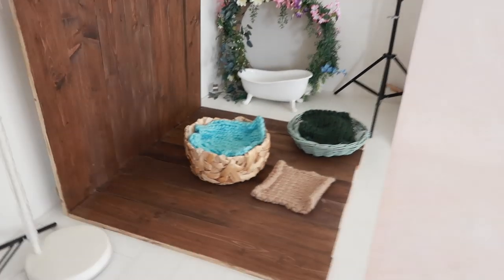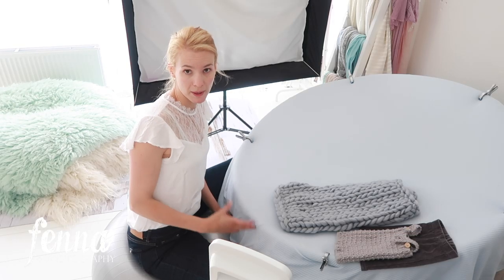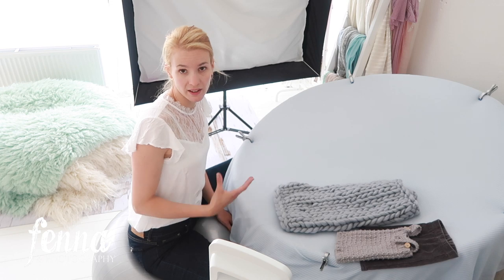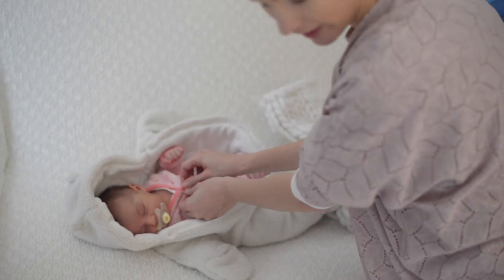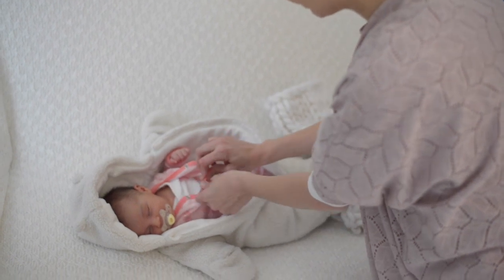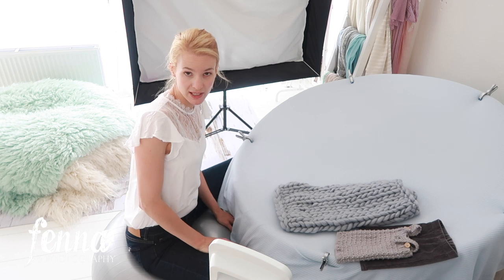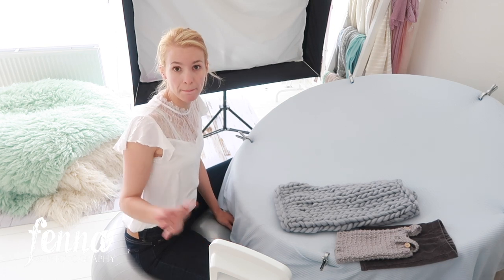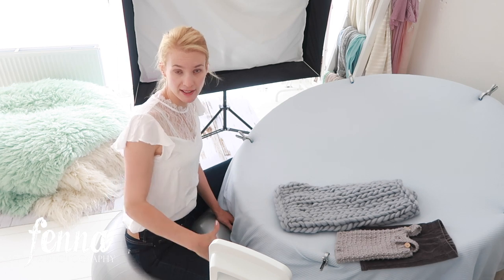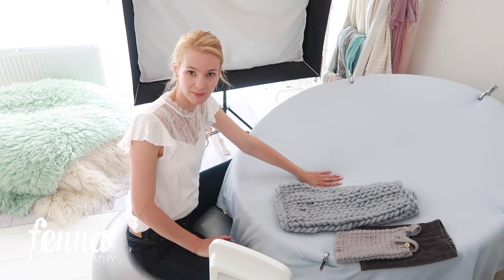Then, of course, when they come in, I open the door and welcome them into the studio. Baby is usually in the car seat, either asleep or awake. 80% of the time, the baby is asleep when they come in, which is great. Then I'll tell the parents where they can place the car seat. I'll ask them to leave the baby in the car seat for at least a minute or so. And then I ask if it's okay if I take the baby out of the car seat and place them directly here on my beanbag.